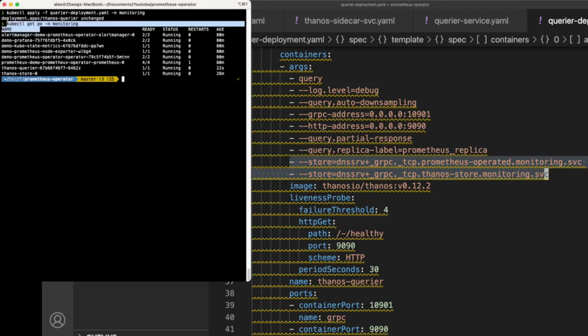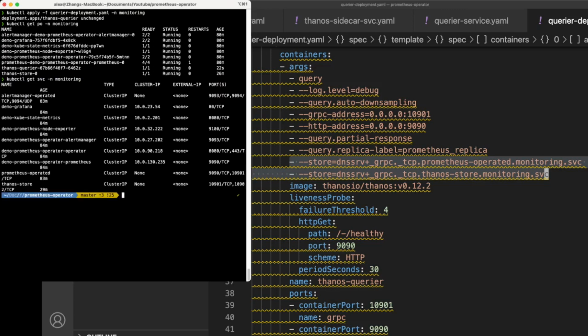If you issue a kubectl get service and double check, you can see prometheus-operated and thanos-store are in the correct namespace here and here.